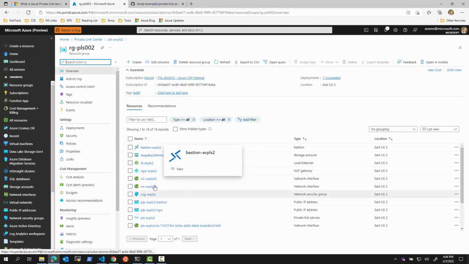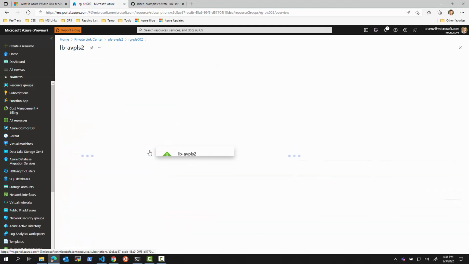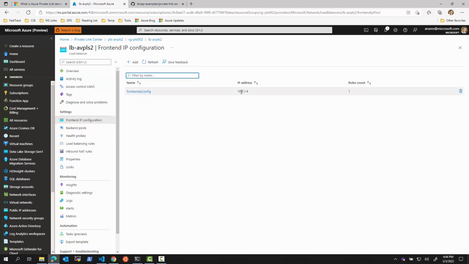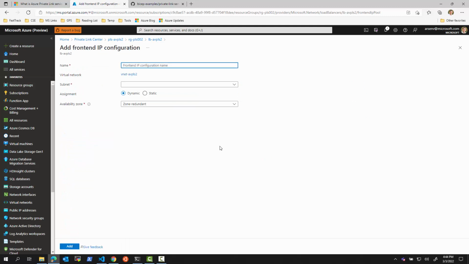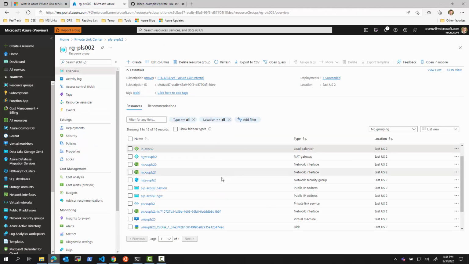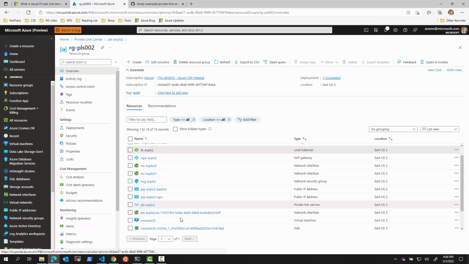We created a bastion because there is no public IP attached to the VM load balancer. So if you look at the load balancer for the second one, notice it's a subtle change. It's just PLS2. If I click on front end, you can see the front end is only coming from a subnet, right? It's coming from a specific subnet and not public. So there's no way to access this from the outside. But because we have the bastion, we can connect to the VMs, etc.